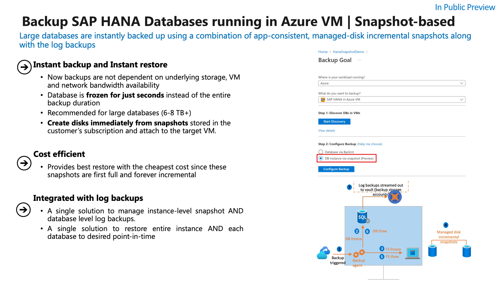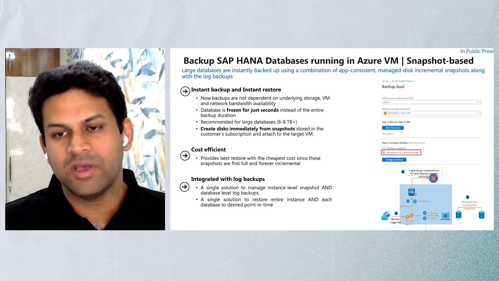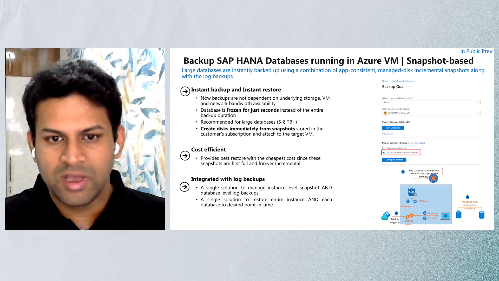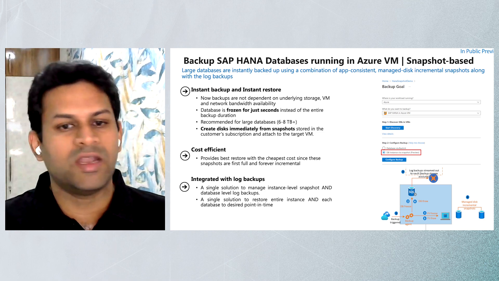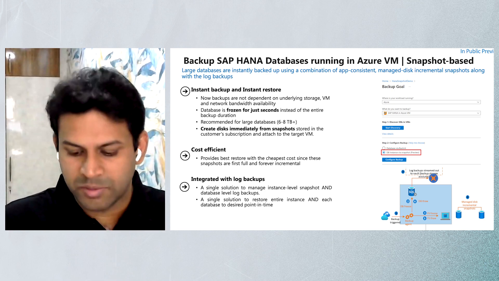Moving on to the second option — snapshot-based backup, currently in public preview. With snapshot-based backup, once we initiate the backup, we freeze the database for a few seconds, take the snapshot, and then thaw the database — and we're back to business. The database is only frozen for seconds rather than the entire backup duration. This is recommended for large databases, anything beyond six to eight terabytes, and is highly cost-efficient.